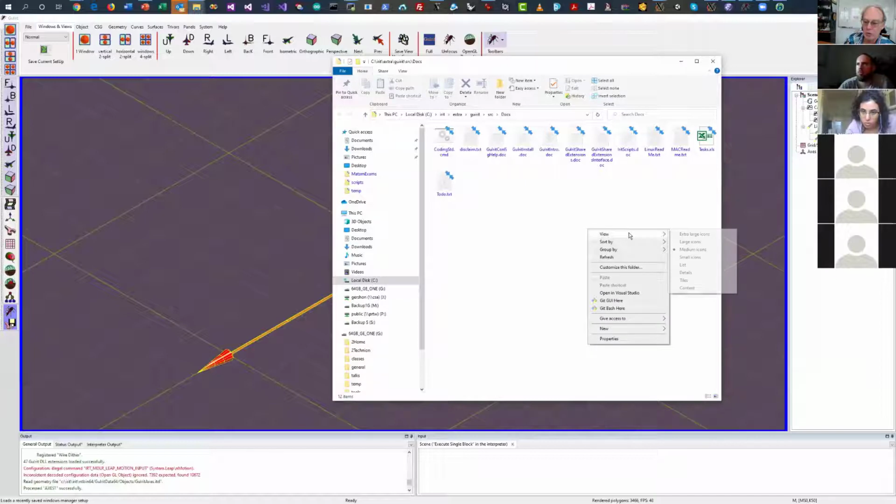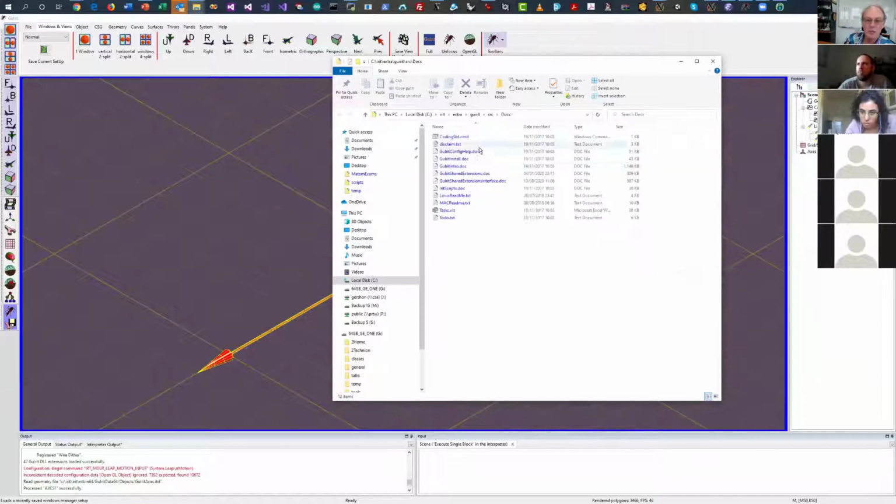Anyway, let's go to details. There is a way to change the font here. I don't know if you see this, but there are several doc files under a docs directory. So you can read the doc files from there, and it will give you an idea how to use it.